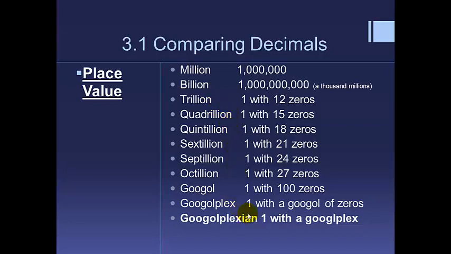And then before I made this video, I did a search to say what was the largest word given to a number, and this is what I found. So this was kind of interesting. And basically what it's doing is just taking the one before it and saying, okay, well, it's going to be a 1 with a googolplex of zeros. So our googolplex is a 1 with a googol of zeros. A googol is a 1 with 100 zeros. So I just think it's kind of interesting. For your purposes, just know that numbers go into infinity, both the positive and negative direction.